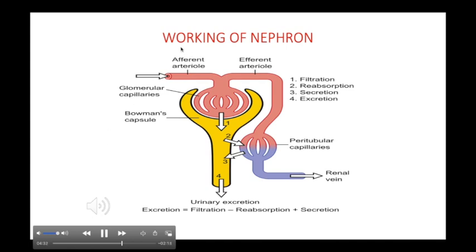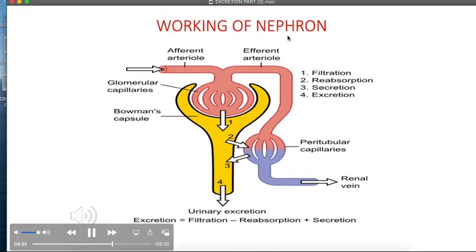As you all know, nephrons are the functional unit of the kidney. The given diagram shows you the working of the nephron, and it consists of the following steps: filtration, reabsorption, secretion and excretion. The blood from the circulation, which contains a high concentration of urea, salts, water and glucose, enters through the efferent arteriole inside the nephron. The efferent arteriole is also called the renal artery, and it enters into a Bowman's capsule, which possesses glomerular capillaries or glomerulus.